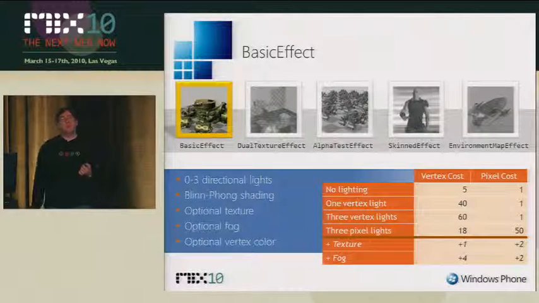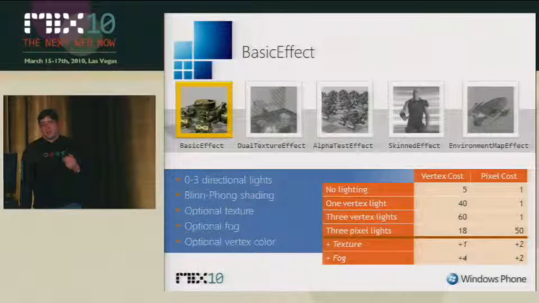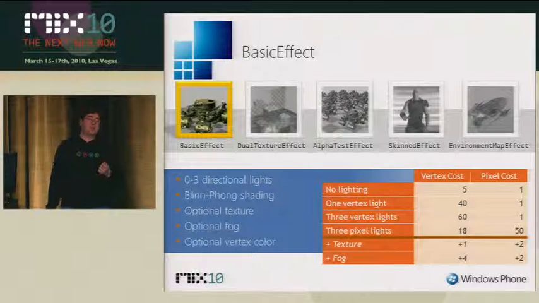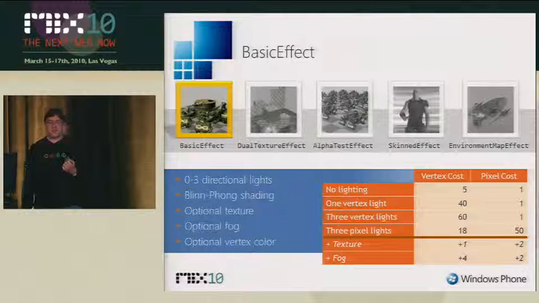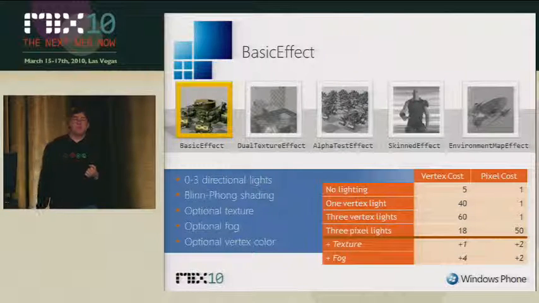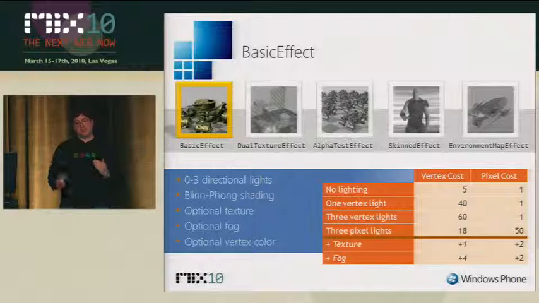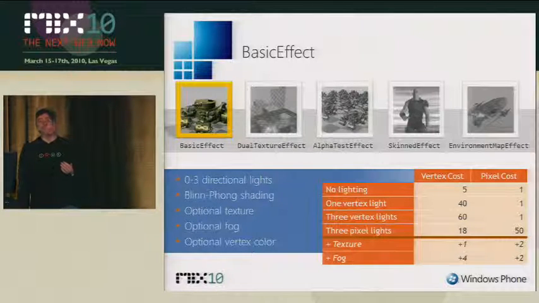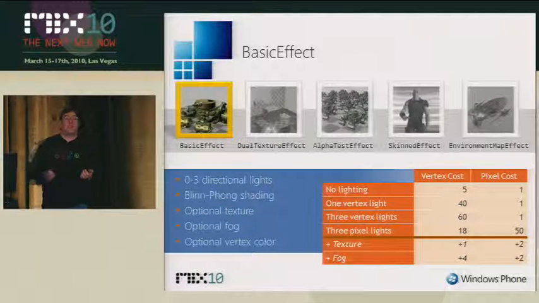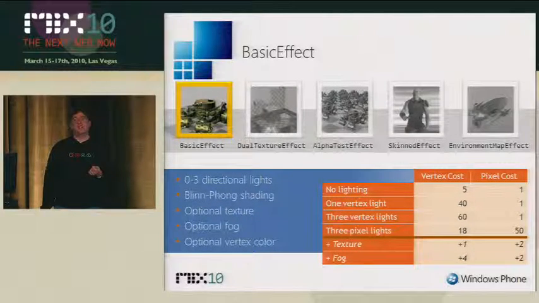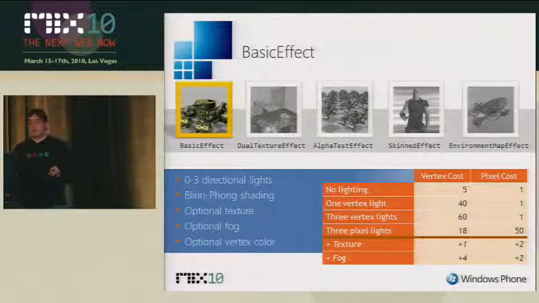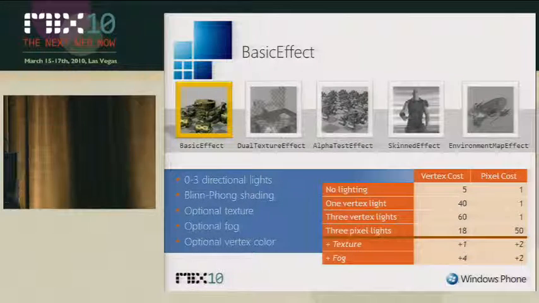There's also an option for per-pixel lighting. This is not a great choice on the phone. You'll see that pixel cost is very high for that shader. I'll show you what that looks like on the device in a moment. And you can see in the bottom also, turning on a texture map adds a slight overhead. It's not too bad. Turning on fogging is going to slow your vertex shader down by 4 instructions. That's not horrible. Fog is a great effect, and there's times when you need to use it. But you need to be aware also, fog is not free. So don't turn this on except when you actually do need to use it.